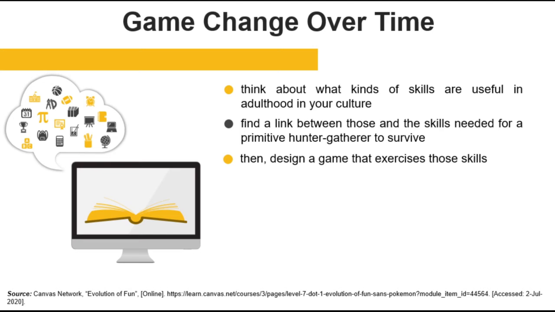Think about what kinds of skills are needed in adulthood in your culture. Find a link between those and the skills needed for a primitive hunter-gatherer to survive. Then design a game that exercises those skills. Most successful learning games do this by integrating the learning into the game. The actions in the game either consist of using the skills that need to be learned, or the learning of a skill is a victory condition of the game.